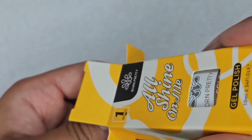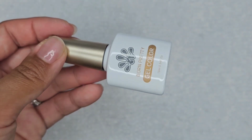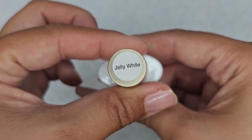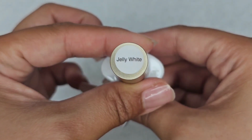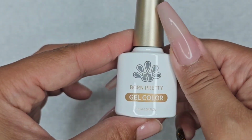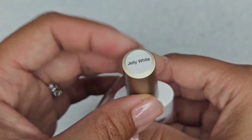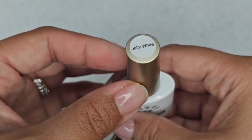But here's the last item that they had sent me. This is their white jelly, or jelly white. Oh, you can't fit names on here. Yeah, they should just come up with names instead of numbers from now on. I love jelly, so I'm definitely gonna love this.